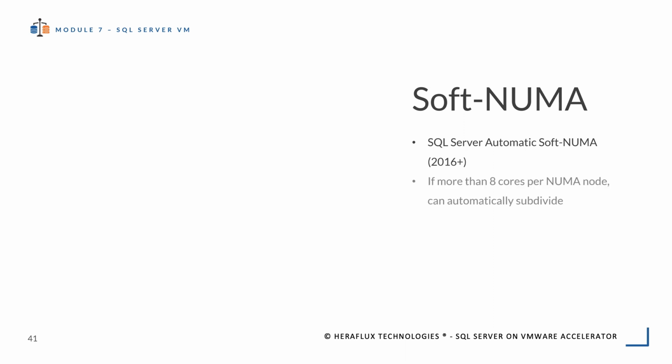Let's throw another layer in there. SQL Server 2016 and above introduced a new feature called Automatic Soft NUMA. Scheduling a parallelized query on a lot of CPU cores is quite expensive and carries a lot of overhead. It looks like Microsoft has acknowledged this. If there are more than 8 CPU cores per NUMA node that the virtual or physical machine sees, SQL Server reserves the right to subdivide a NUMA node into smaller NUMA nodes to make parallelizing these queries easier.